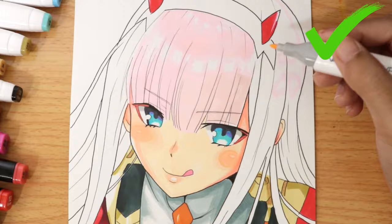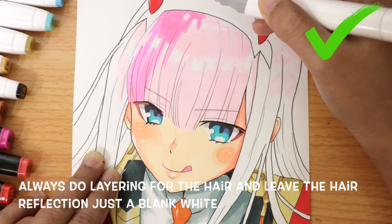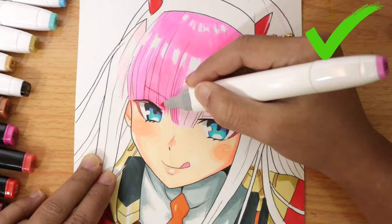I always do layering for the hair and leave the hair reflection just blank white, and it gives me a very nice shiny hair for my anime drawing.